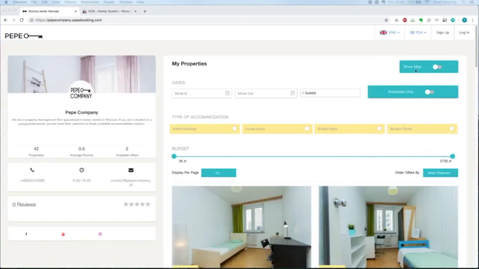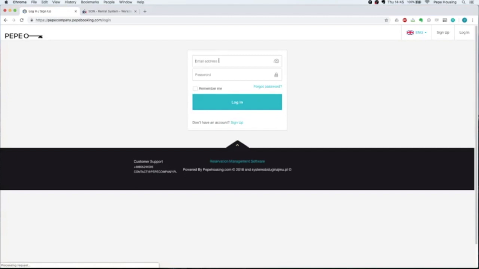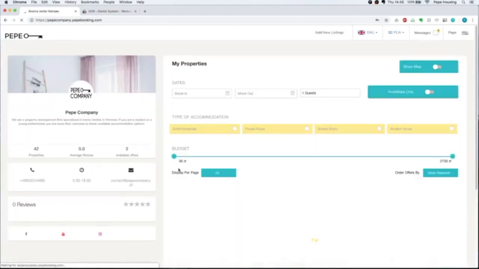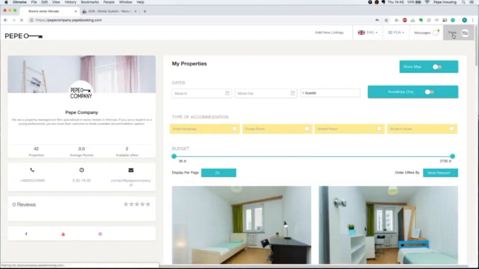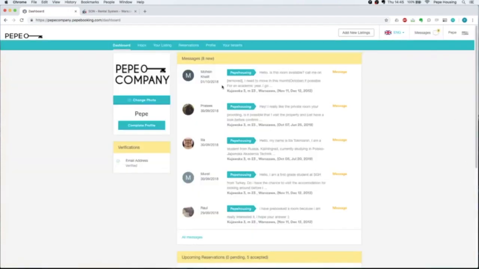Now let's have a look at what I see as a landlord. Let me log in. Landlord or property manager. We still see the front end, but on the right side we see that we are logged in as a user.